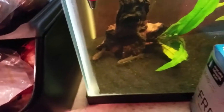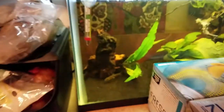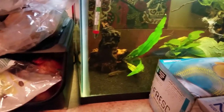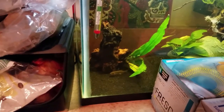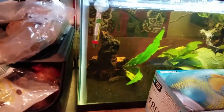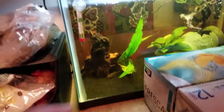But I got some chubs in here, and I'll explain why. Those are potential future food for the frogfish. I'm not sure how long they'll survive in saltwater, but I wanted to have some backup food just in case I ran out of food or something. Since I live so far out in the boonies, it's hard to get food in a timely manner, so I wanted some backup food ready, and I have 4 chubs in here.